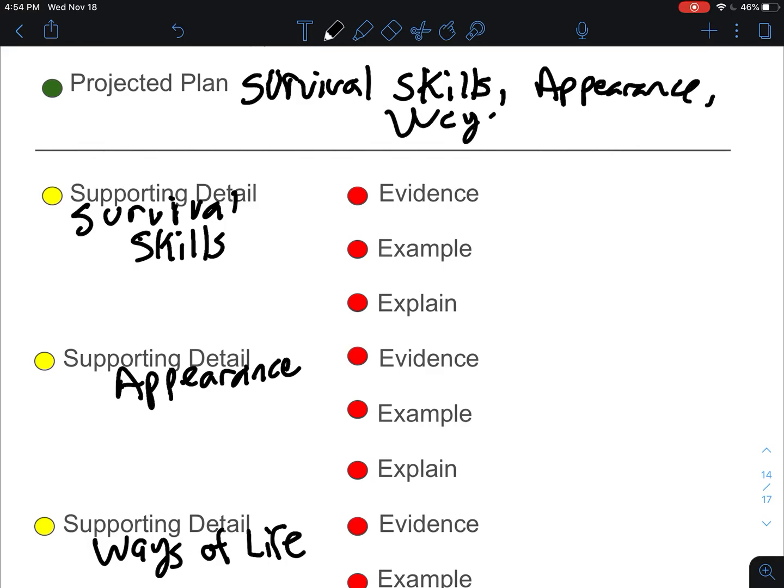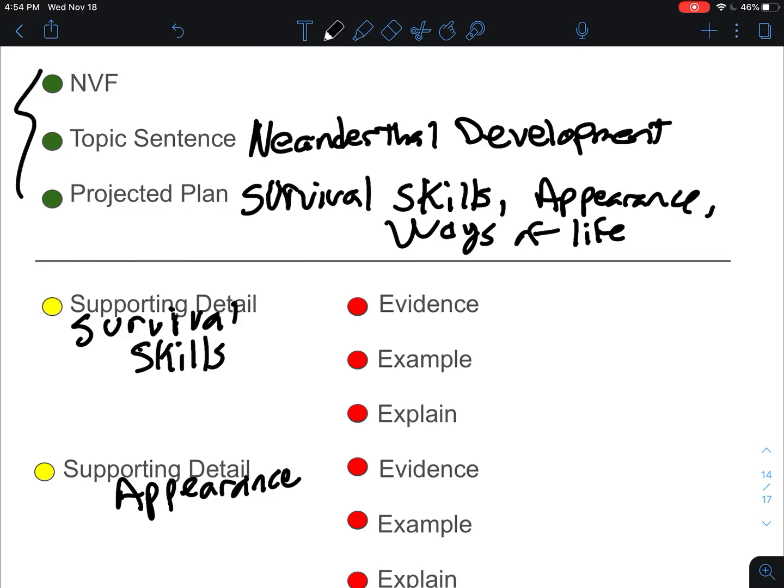All right. By the way, as I'm writing this, the reason you don't have to write the greens in full sentences is because the step after this, which we're going to talk about, is taking your T-chart to sentences. And so you're going to talk out your sentences with a partner, or if you choose to write your sentences yourself, that's where you're going to put these into your own words. So you don't have to write anything in your T-chart in a complete sentence. Maybe your conclusion you can, but we'll talk about that another time.